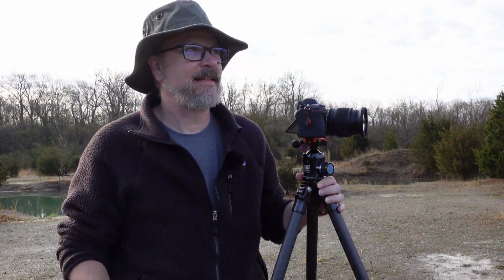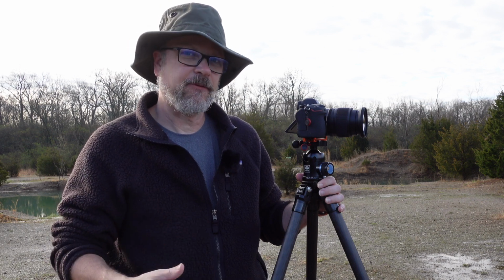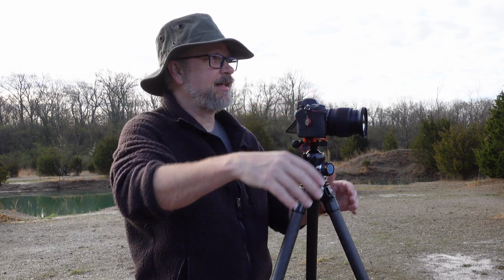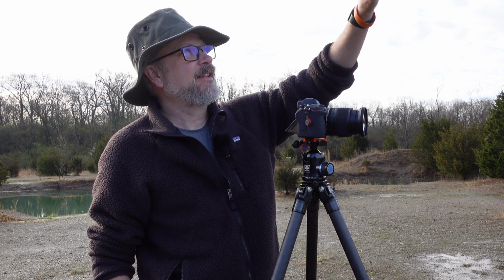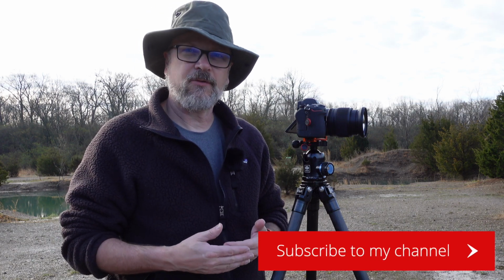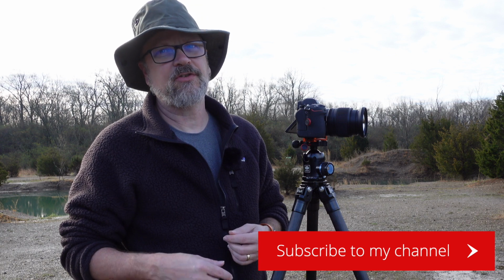Okay, so I found my scene, and I'm going to shoot it like the one I did yesterday. We're going to shoot the 24-70 f4 at 24 millimeters, 35 millimeters, 50 millimeters, and 70 millimeters. What I've got here is this little pond, these trees out in the background, a little bit of texture in the sky, it's a little on the bright side, but we've got it there. I'm going to get my camera settings set for this. I'm going to leave the settings the same, take the shots on the 24-70, and then switch it over to the 24-200, shoot the same focal lengths, and then we'll get these images back home to compare on the computer.